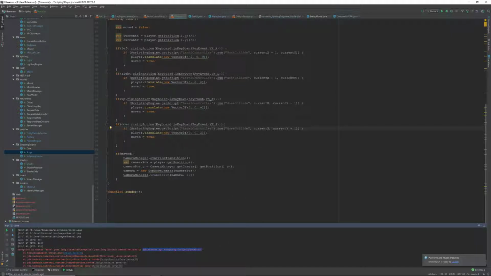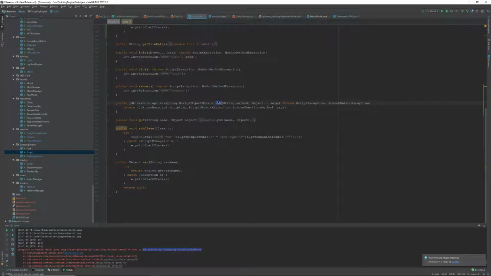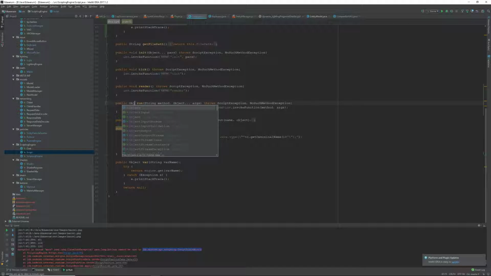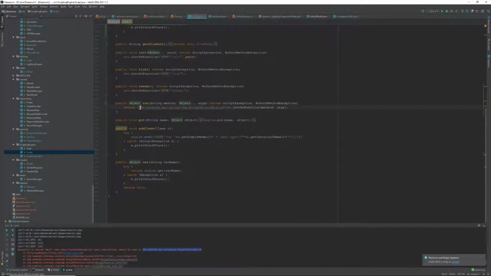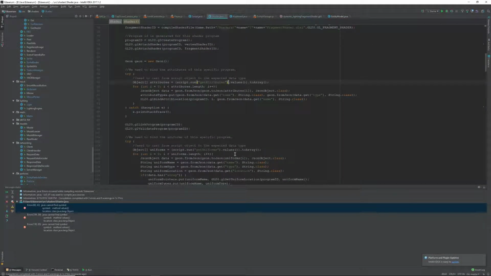I have an idea. Let's go back to the script and change it from this garbage to an object. I think that might fix it. What?